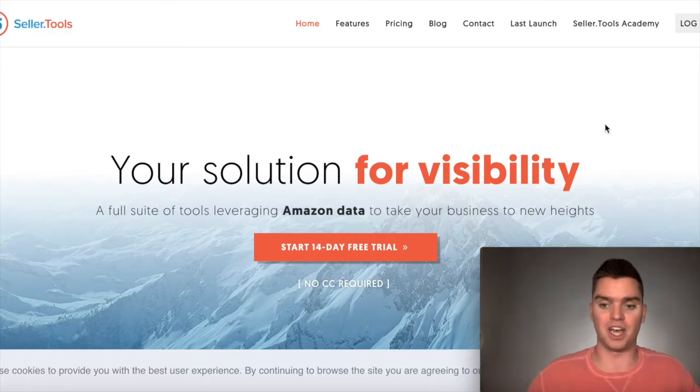And then what seller.tools does is basically show you, okay, here's a keyword that's relevant to your product that has a ton of search volume, but it's extremely competitive. Here's a keyword that has a little bit less search volume, but is like half as competitive. Which fight are you going to compete in? The one that you're pretty sure you can win, or the one that you're pretty sure you can't win, right? Yes, there's less search volume, so you're not going to make as much money, but there's a better chance of you making that money than not making any of the other money, right? If that makes sense. So that was a real kind of eye-opener for me.